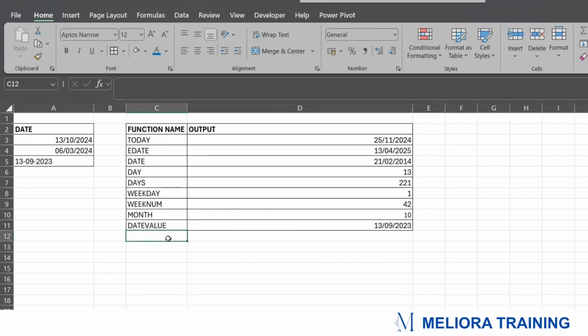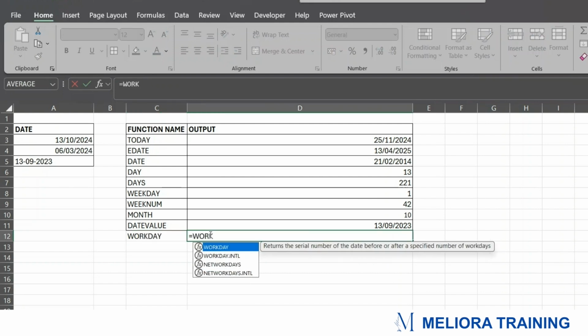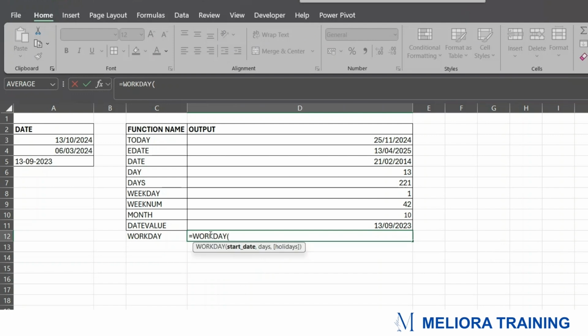Just a quick addition. There are other functions for dates. So one of them is the WORKDAY function. So this allows you to get the work dates after you add a specific number of days to a start date.